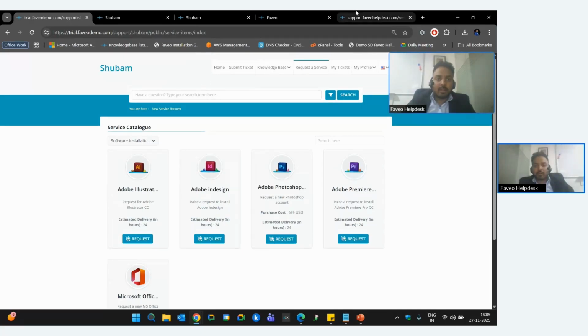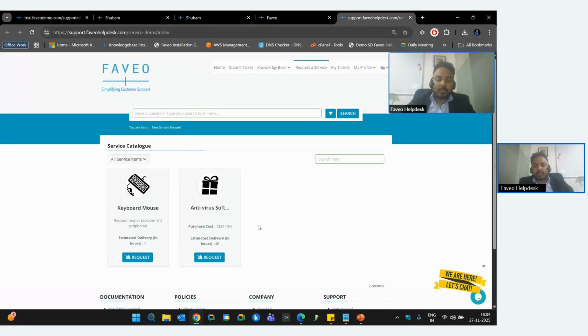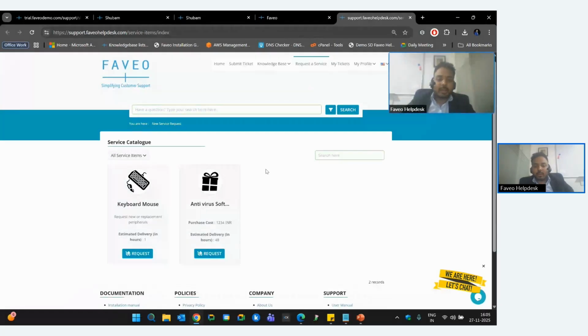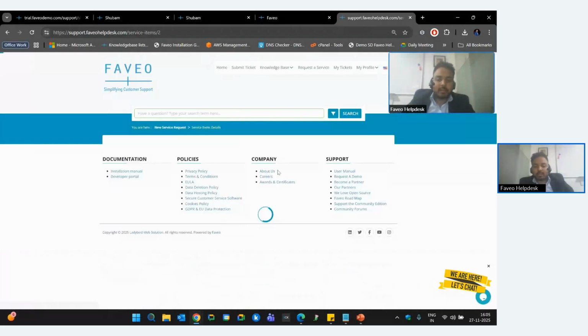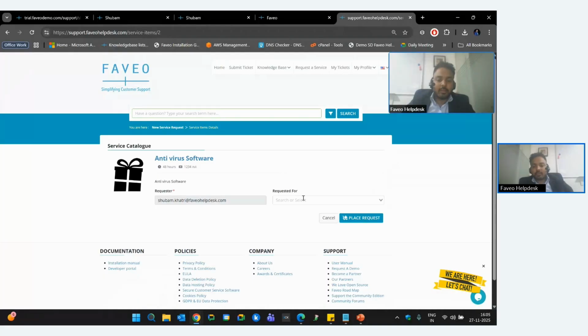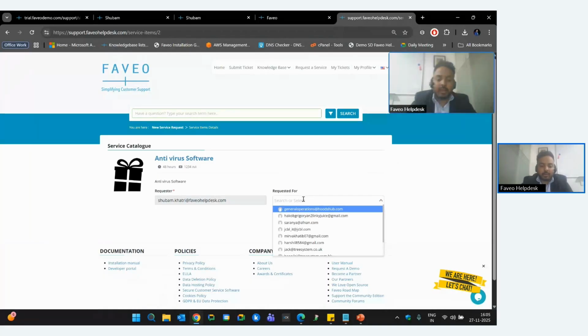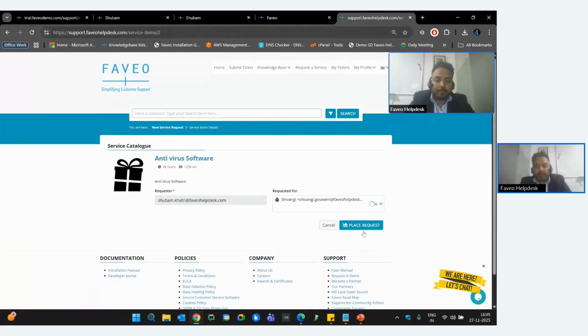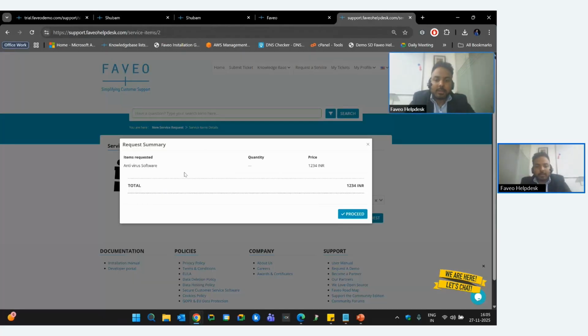So how will it work? I have created these two things in this particular software. Let's see how a user or an agent requests for it. I'll create this request. I want to create it for, let's say, someone else, and I'm going to place the request.